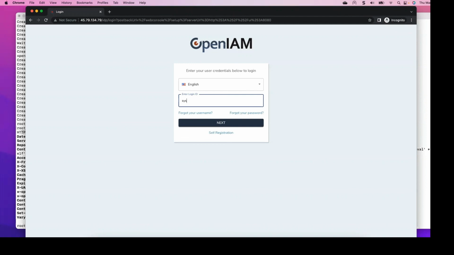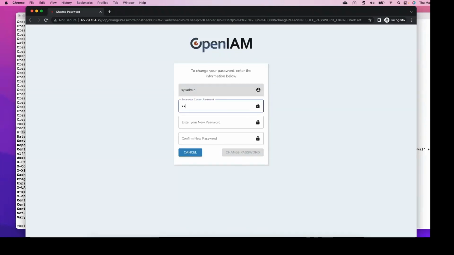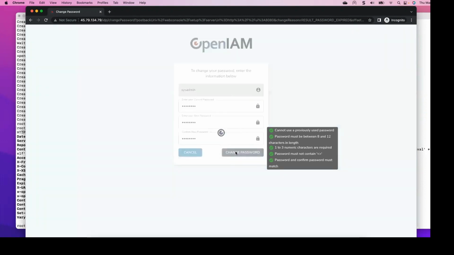Okay. So let me just log in here. sysadmin is the default ID. The default password is PASSW00, and it will ask you to change that next. So here it's going to show me the default password policy. And the policy is something that you should change as part of your deployment process. This is just a default to get started with.